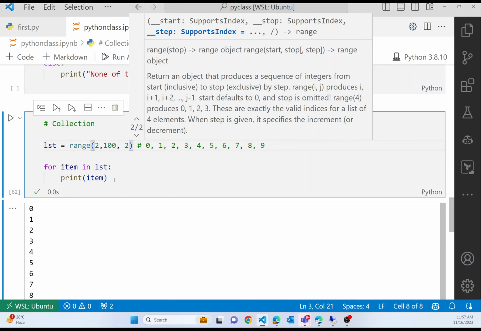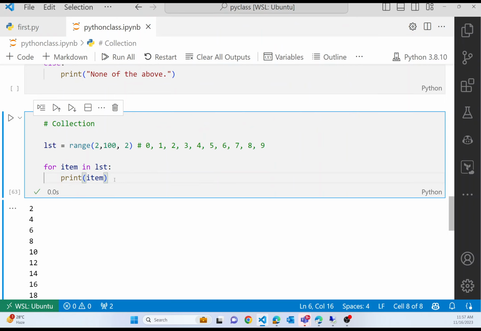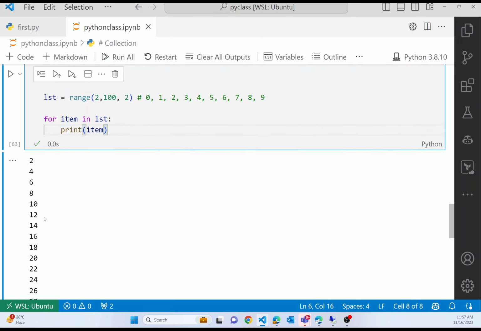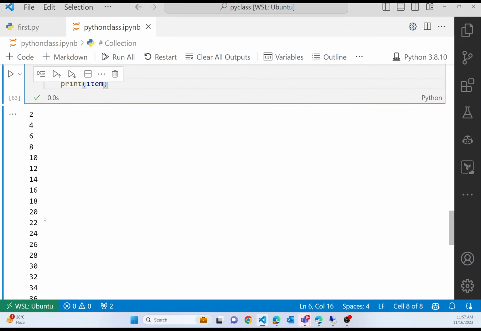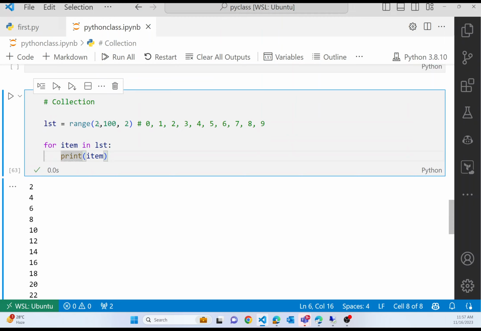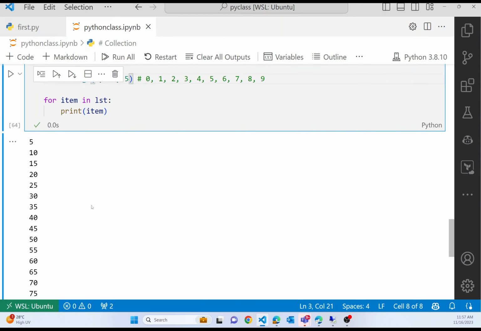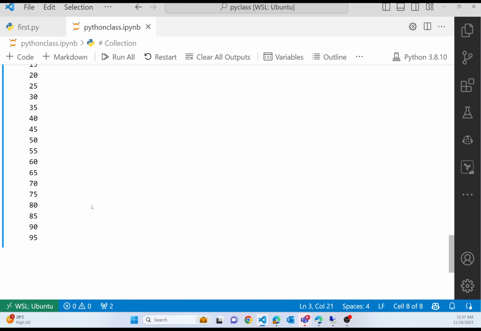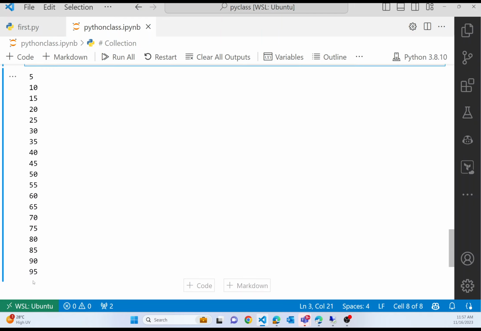If I do that, you can see 2, 4, 6, 8, 10, you get all of them. You can even start from 5 but jump 5 elements at a time. Then the range gives you 5 plus 5 plus 5, and so on, up to 95.